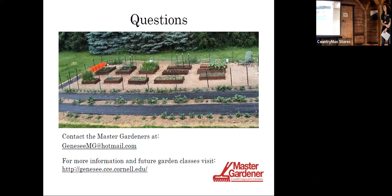What are those rebars? What do they do? So I have a fence around the mulch, that big mulch area with the raised beds. I have a fence because we have a lot of rabbits. There's a ton of rabbits and they'll decimate the garden. And then inside the fence, I have some rebar in the raised beds because I use the Florida weave method for my tomatoes. I grow determinate bush style tomatoes, and instead of using cages, I weave them together to hold them up.